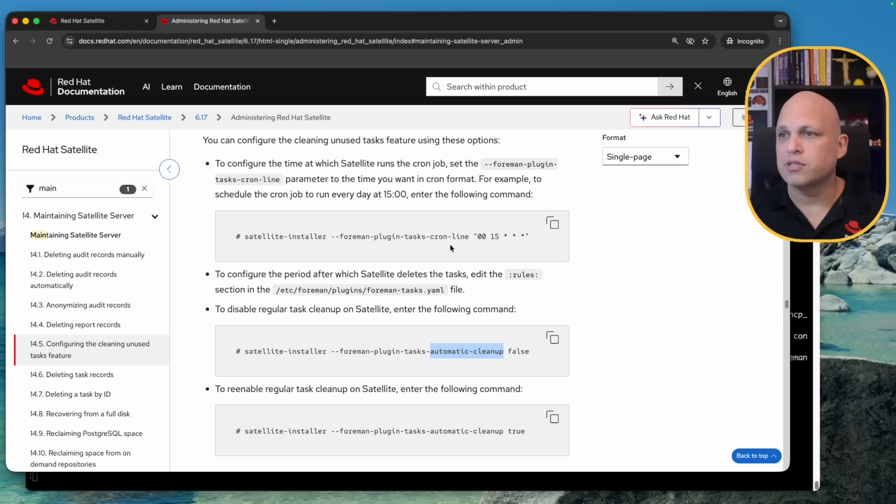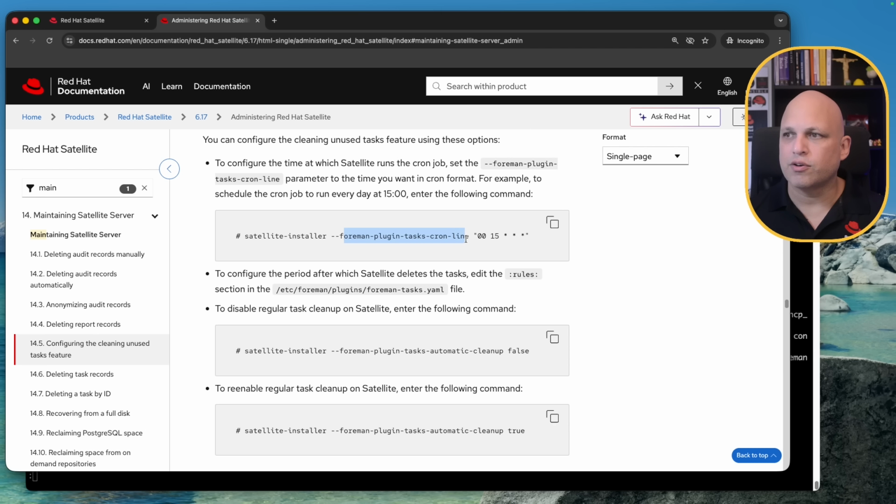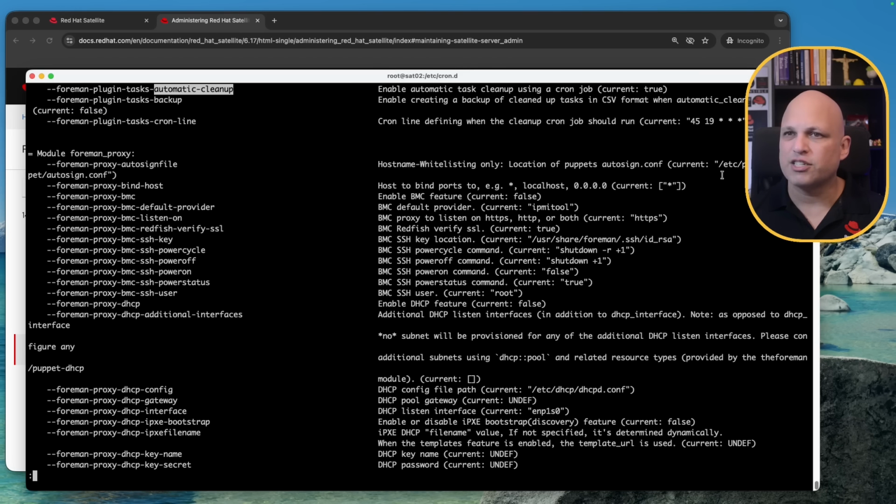If I would like to see that line, it is over here. So --foreman-plugin-tasks-cron-line. See, 45, 19, asterisk, asterisk, asterisk. So this is the current information that we have in the answer file as well.